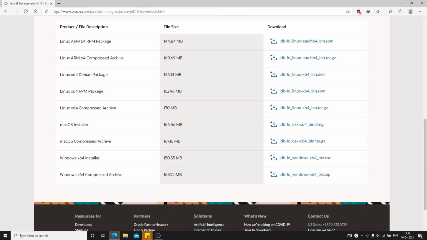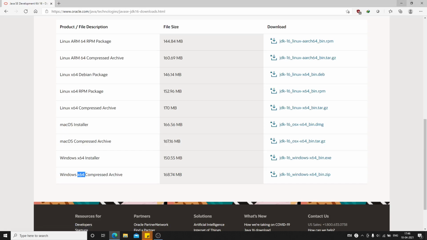Now we need to check which version of Java we need according to our computer requirements. I'm using a system with 64-bit architecture, so I will be using this one.